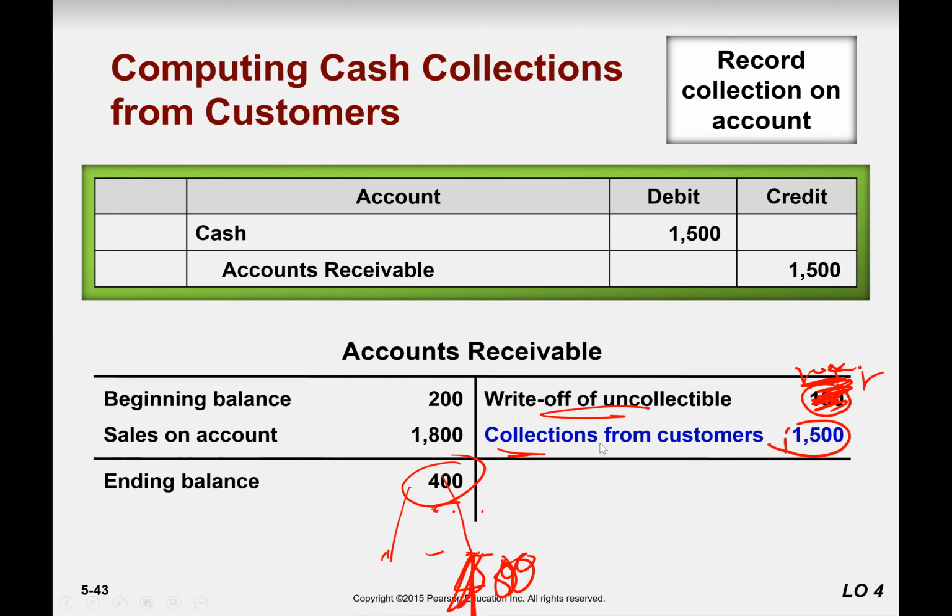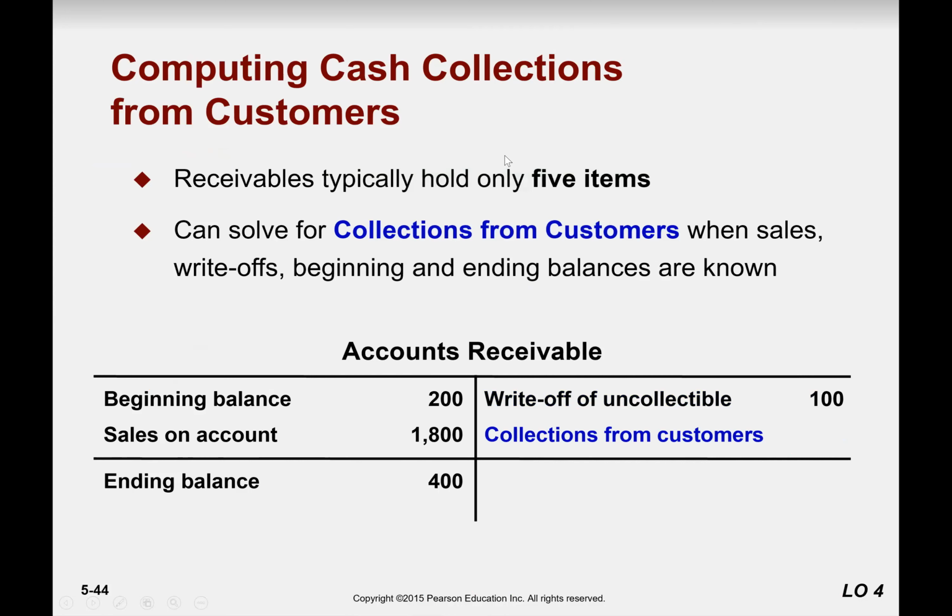But remember, if there is a write-off, you need to be very careful. A write-off, and then on the right-hand side, there is a cash collection. So you can generalize that. On the left-hand side, or the debit side, there is the normal balance and account sales, and on the right-hand side, or the credit side, there is the write-off and cash collection. That's it. And you balance them, you can find out the balance. So you can also find out the cash collection.